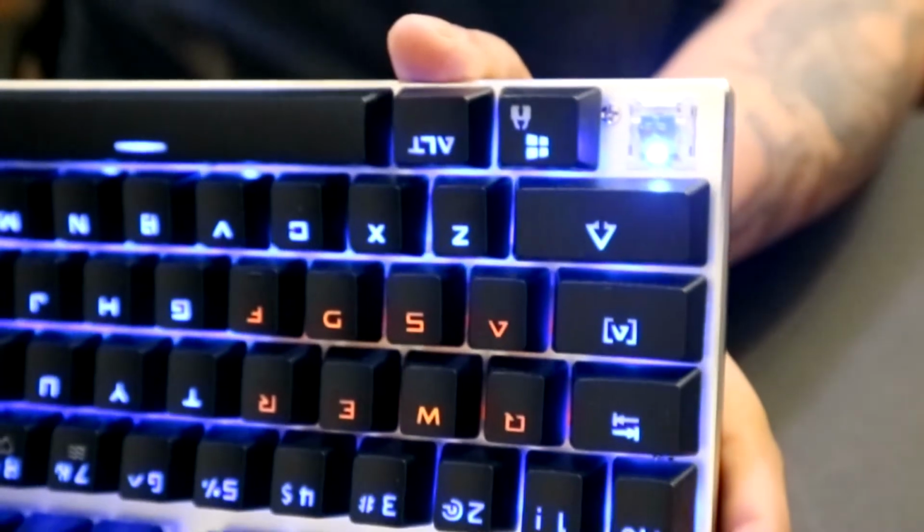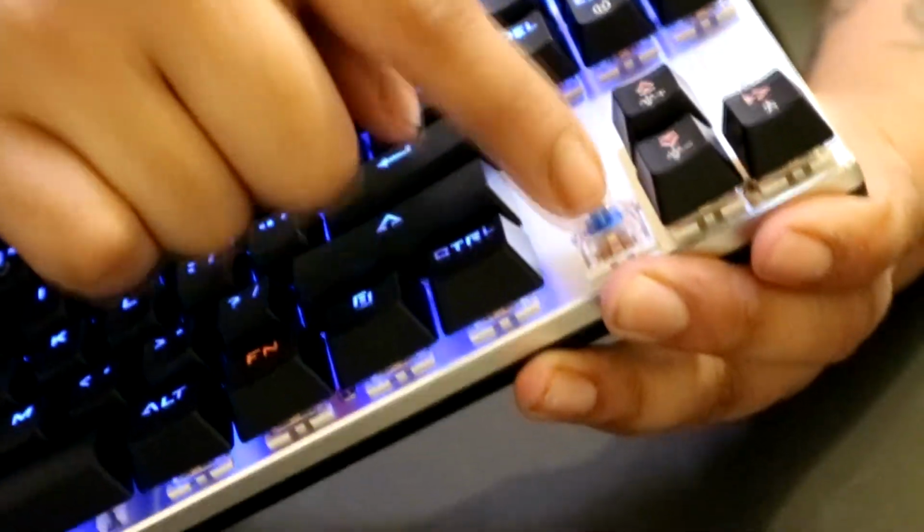Moving on to the switches, the keyboard uses a variant of the Cherry MX Blue switch, but for me they sound ever so slightly louder than the real MX switch. Here is a quick sound test.